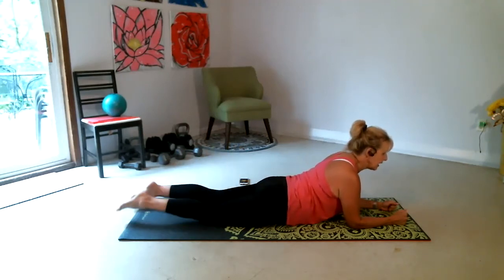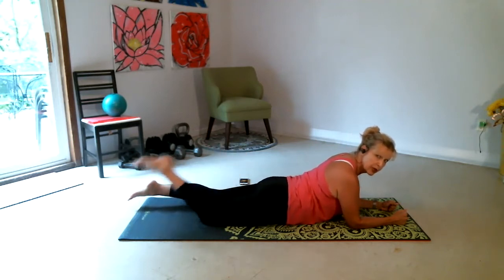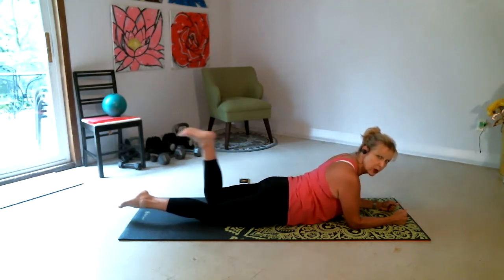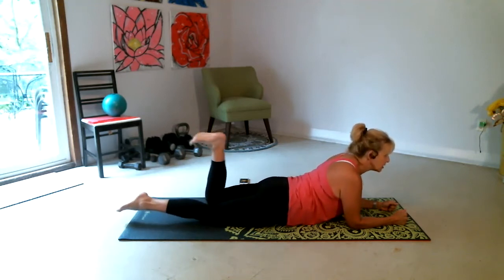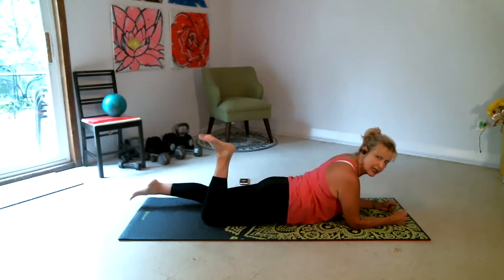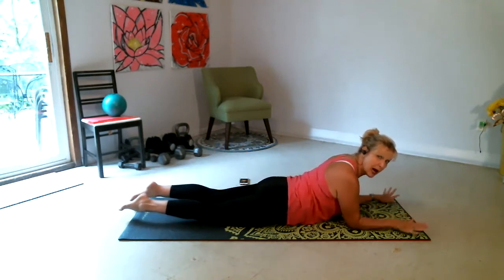Exhale, exhale, inhale, down, down, down. Let's do 2 more sets. 1, 2, lower. 1, 2, lower. Last set. Good. Now from there, we've got what's called a double leg.